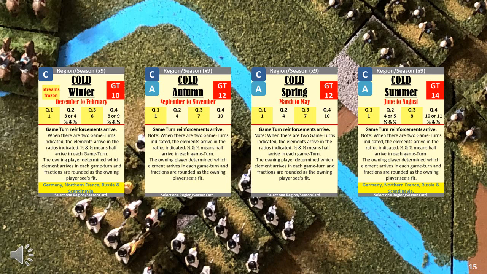If the selected region is cold, a player takes out the 4 cold season cards, shuffles, and allows the other player to select a card randomly. If the player who shuffled the cards likes this card, then that is the season they're going to be playing. Otherwise, that player then selects a card randomly, and that becomes the final season with no recourse. I find it easier just to use the options available on the force mix card. Where there is more than one choice, which is very rare, players randomly select one of the two options.